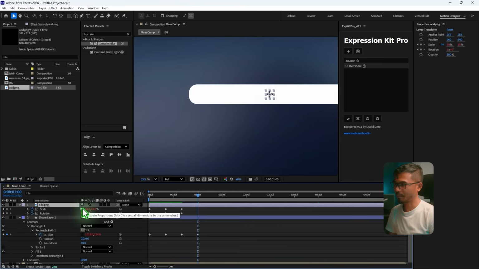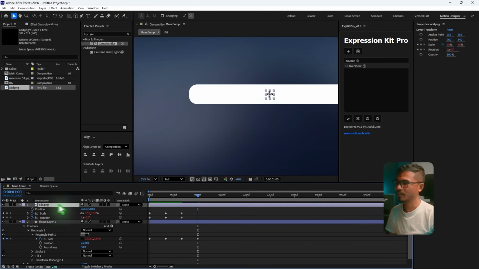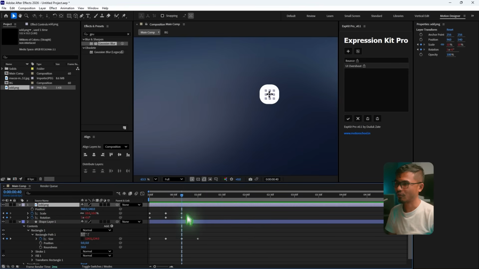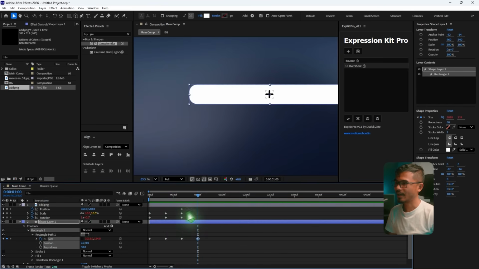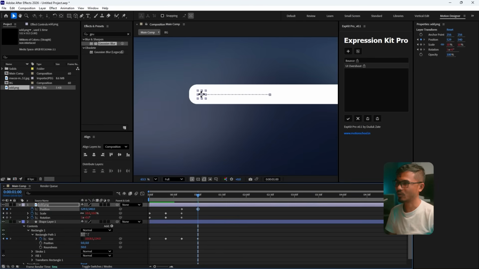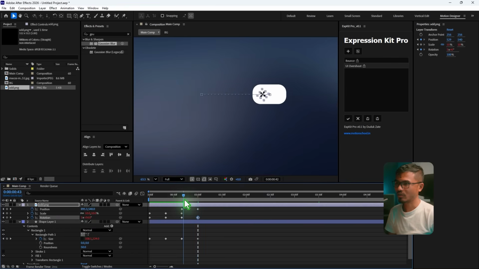So hold down Shift and P to bring up the position for this image, and what I'm going to do is right from here at this point, I'm going to set a position keyframe, and I'm going to this keyframe, and I'm going to shift the position to this left side, and I'm going to set the rotation to 2. Okay, so it rotates it like that. All right, that's really nice. So if I play it back now, you can see that it's very smooth.